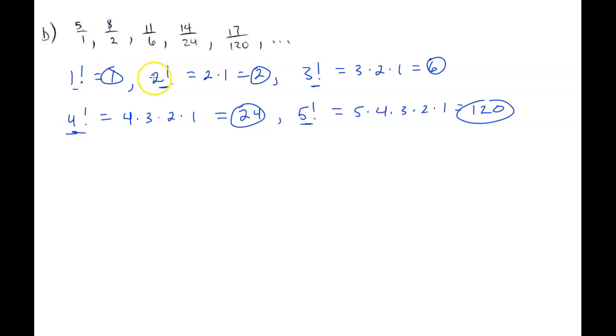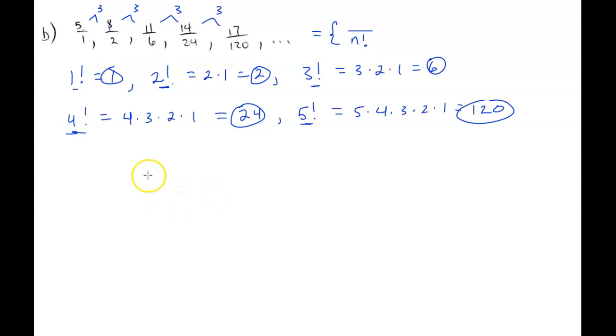So we know that for our denominator here, if I was to say, well, what is this set of numbers going to look like? I know my denominator is going to look like n factorial. Okay. Now, my numerator, if you notice, I have 5, 8, 11, 14, 17. All these numbers have a common difference of 3. So that lets me know that the numerator is sort of looking like an arithmetic sequence.